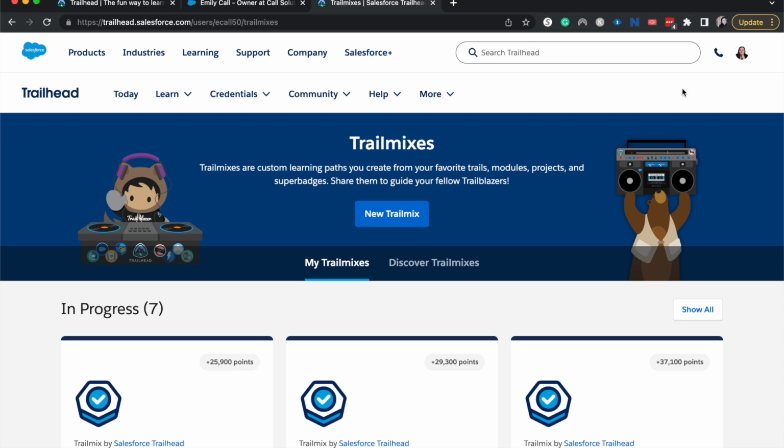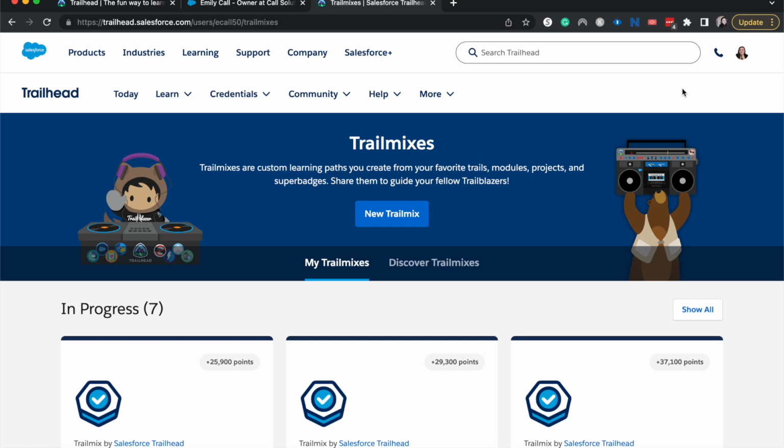One thing about Trailhead that I do want to mention is that I think it's not going to be very useful if you are just jumping around from badge to badge to badge without having a specific learning path in mind, without having a specific goal. Now, having a certain status or rank within Trailhead is great as a goal, but I think that what you should do to be most effective with using Trailhead is using it to study for a certification or study a specific tool within Salesforce. So then you can get the most knowledge or most bang for your buck for using your time with Trailhead. So that's why I really love trail mixes and trails to help you get a more guided learning path so you're not just jumping around from thing to thing.